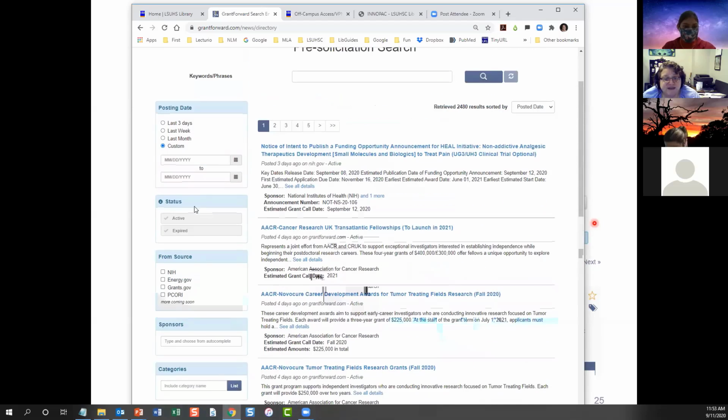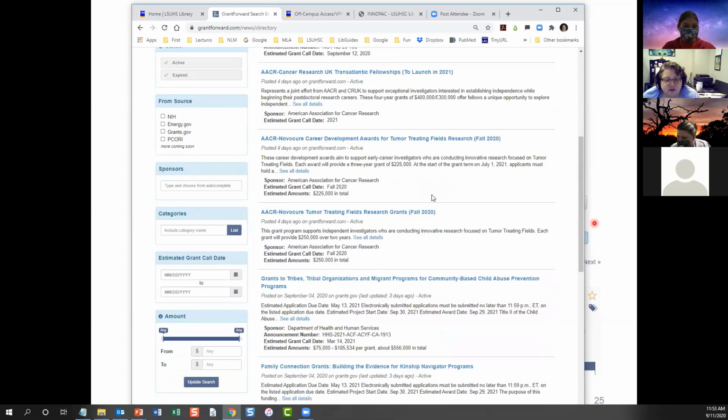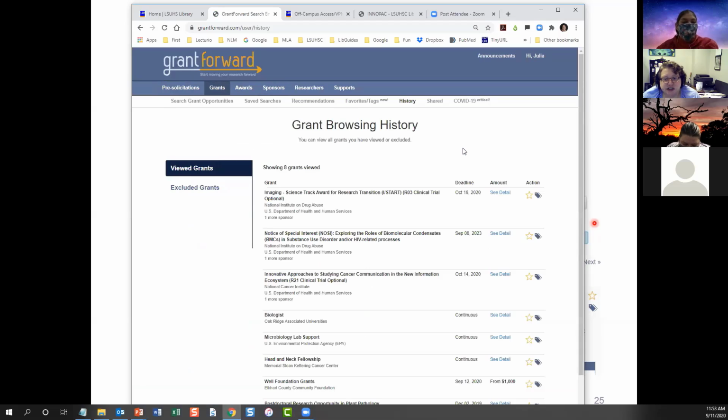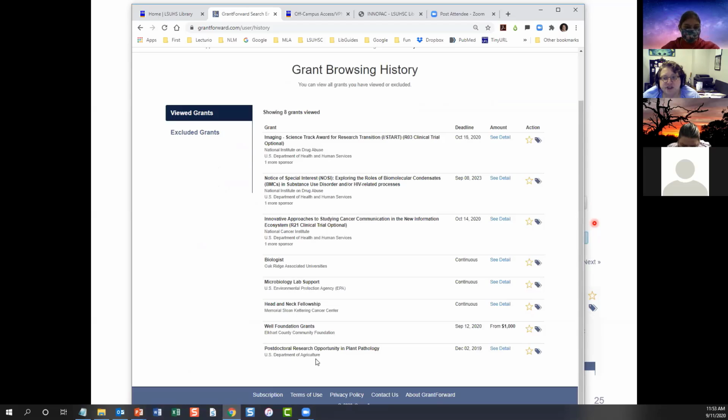The problem is it doesn't give you the complete opportunity to set up for graduate, but you can go through and look at it. It doesn't have that many more. The only thing you can't do is save this as a search. So this is something you have to manually come in and do. But it's still something that's very good. So it will show you your search history and things that you may have looked at.